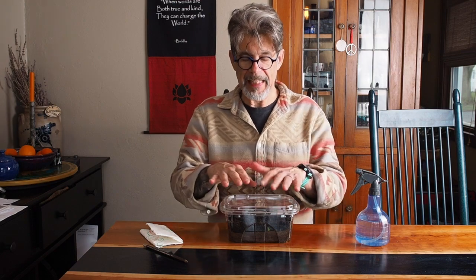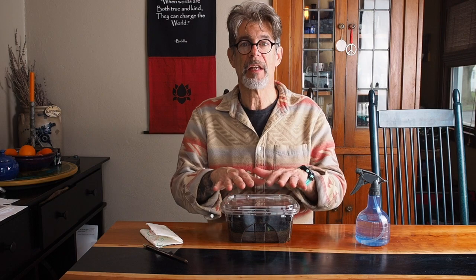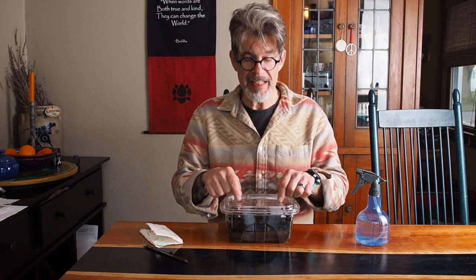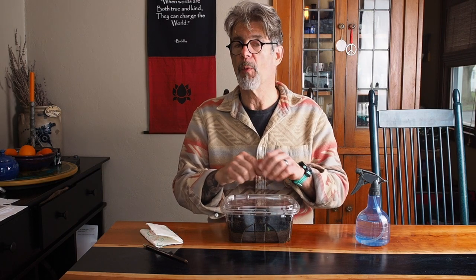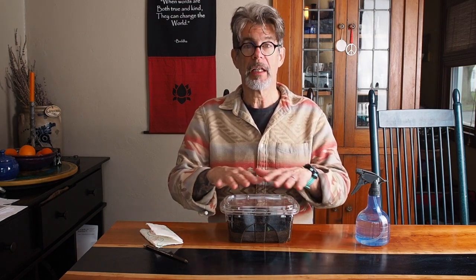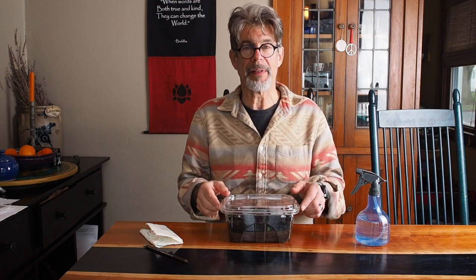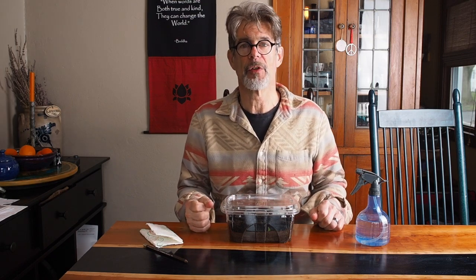Okay? Now we're going to keep this lid on until those seeds sprout and the leaves start to hit the top of this. We won't have to water it because we already watered it, and the moisture will stay inside because we've trapped it inside with the lid. But once those leaves start pushing up at the top, we're going to remove the lid, and then you're going to have to keep an eye on it to make sure you water, because they will dry out. You don't want your seedlings to dry out.